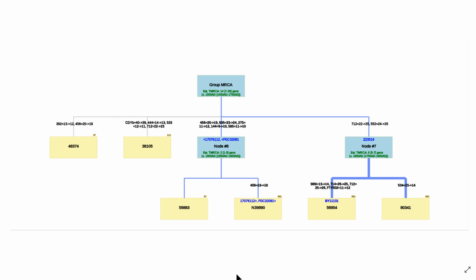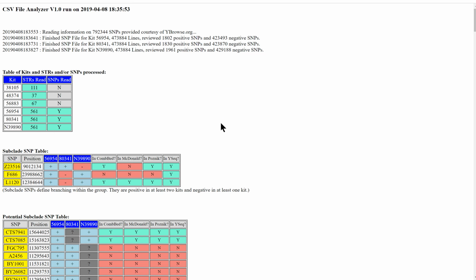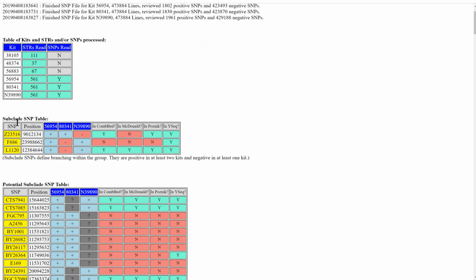One more thing I'll show you. If I go back to my tool, I reran the CSV analysis tool and I unchecked those two options. So if you remember, the first one was to only show the SNPs that are in the quality regions, and the second one was to only show SNPs that were found in all kits. So now it's producing some tables that show some additional SNPs. In particular, my subclade SNP table now has an extra one in here that's not in any of the first three regions. That one turns out, because I've done some analysis on it, it's not useful for phylogenetic purposes, but you can try this on your own set and see if, even if it's not in the quality regions, it may still be useful for you.